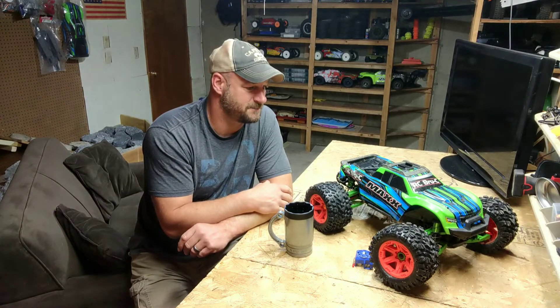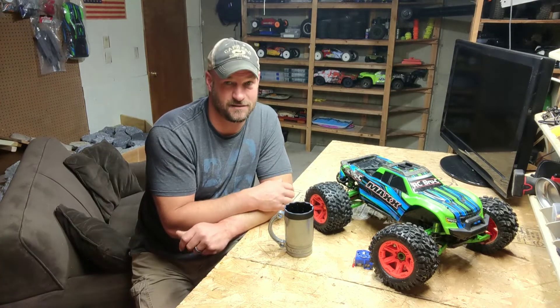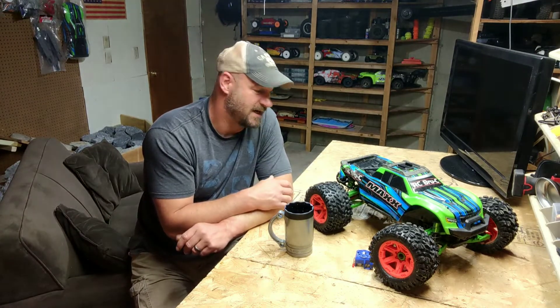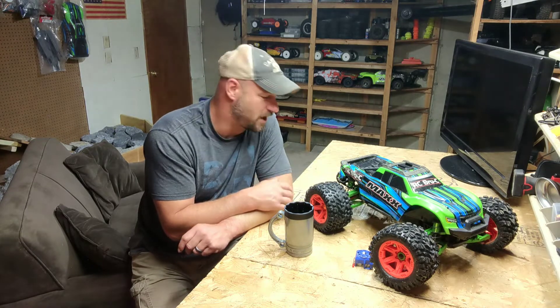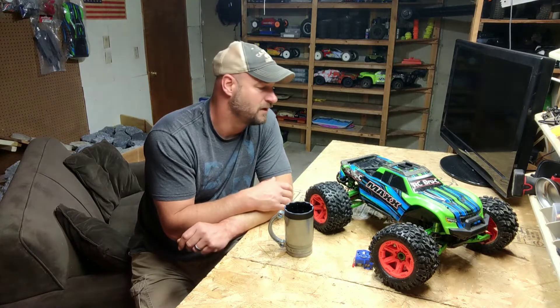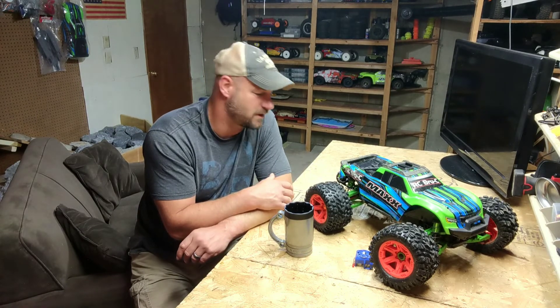Number four: shocks — they're horrible. If you like taking two or three foot jumps and having chassis slap, or even on a big one it sounds like your chassis is going to snap in half. I ran it for a while before I actually got to the shocks and started changing oil weight, and it lasted believe it or not. I had a few problems — I blew the driveshafts out, and had a hub screw come out one time, but it's been fine since I put it back.